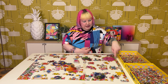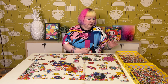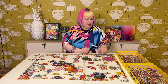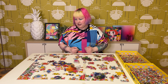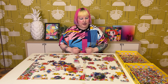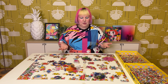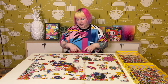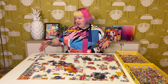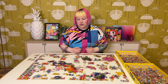Like I've got some little pieces along here that I think I definitely overlooked, thinking, oh no, they're not actually edges, but they are. So I think we've got a few of those to still find, but I'm sure it'll come together over time. In hindsight, I probably should not have done the border first, but looking at the picture, you'd think it would be easy. And I guess most parts were, but then there's all these sneaky little bits that are hiding from me.